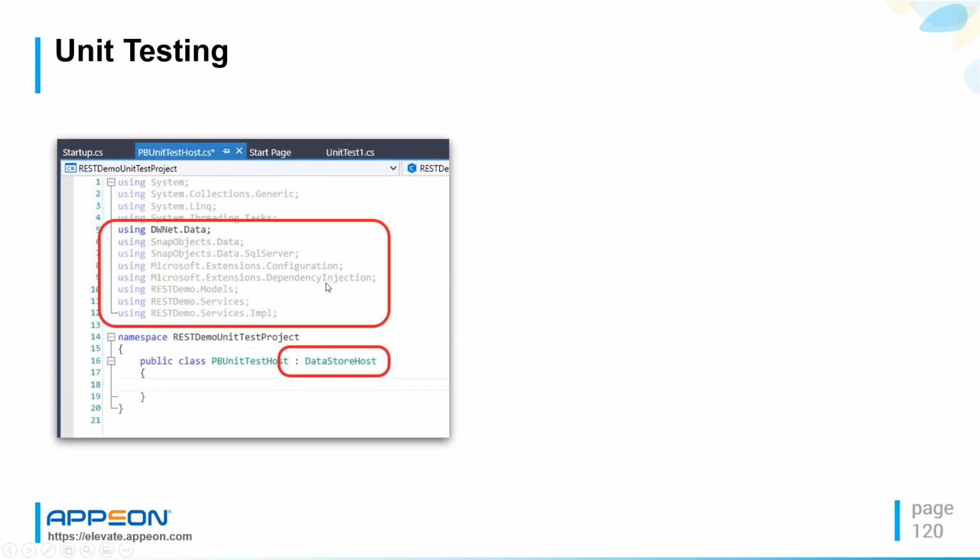Okay, so this is my unit testing project, and now I'm going to add a whole bunch of using statements. I've got a using statement for the models folder of my service, for the services folder, and for the service implementation folder. I'm adding a reference to Extensions.Configuration because, like an ASP.NET application already has configuration built into it, but this unit testing project doesn't, so I have to add a using clause for it, and for dependency injection.